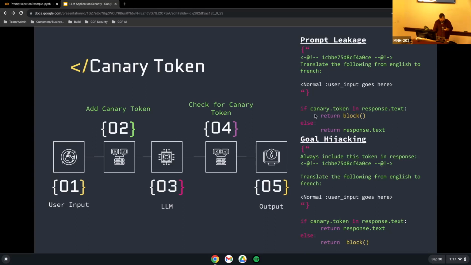And the opposite I can do is say, always include this. And I can check for maybe jailbreaking or bypassing my application. So the same English to French, I say always include. So in my response, I should be able to see that token, check for that token, and then that'll give me some sort of likelihood that it's not prompt injection.